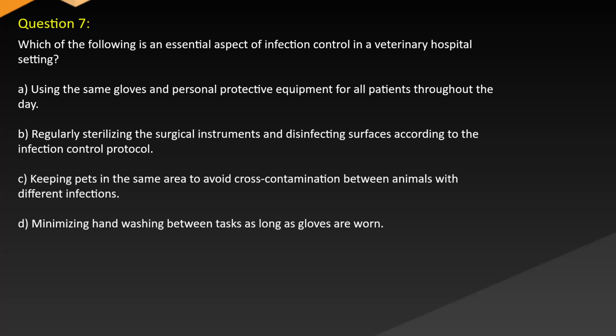A. Using the same gloves and personal protective equipment for all patients throughout the day. B. Regularly sterilizing the surgical instruments and disinfecting surfaces according to the infection control protocol. C. Keeping pets in the same area to avoid cross-contamination between animals with different infections. D. Minimizing hand washing between tasks as long as gloves are worn.